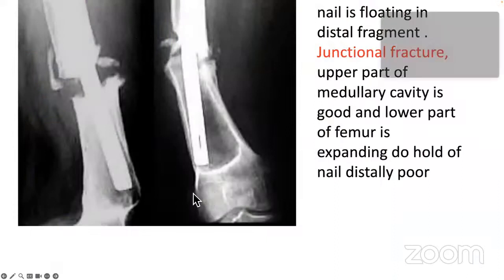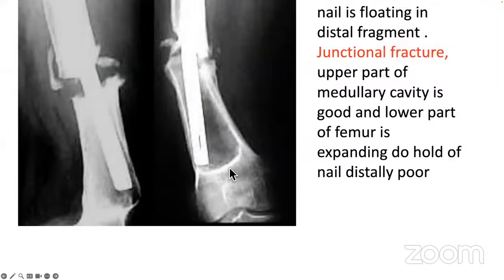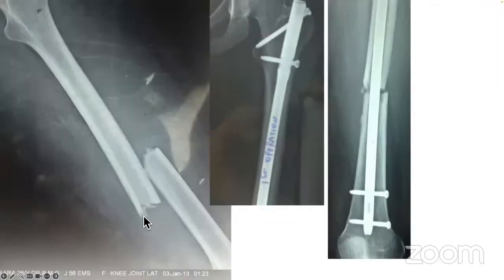You can see the lower one-third fracture. There is nothing holding it in this, and that's the reason the patient is going to move about and walk about, so this is going to sway around. You can see this fracture. When you put in two screws into this junctional fracture, this is notorious for going into non-union.